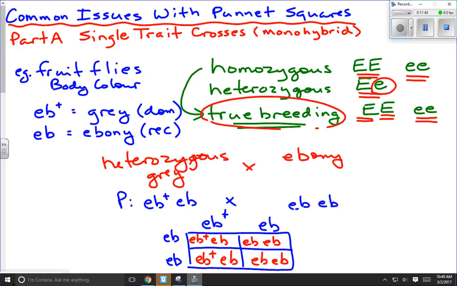So what we'd end up with here, in terms of genotypes, is two heterozygous with gray body color to two homozygous ebony body color. We'd break that down to a 1-to-1 ratio. So our phenotype ratio would be 1 gray to 1 ebony, with these two being the gray and these two being the ebony, and 2 to 2 goes down into 1-to-1. All right, so sometimes the symbols get a little bit more complicated, but it doesn't change the way you do the Punnett square. It works out the same way. So let's take a look at a couple of examples.